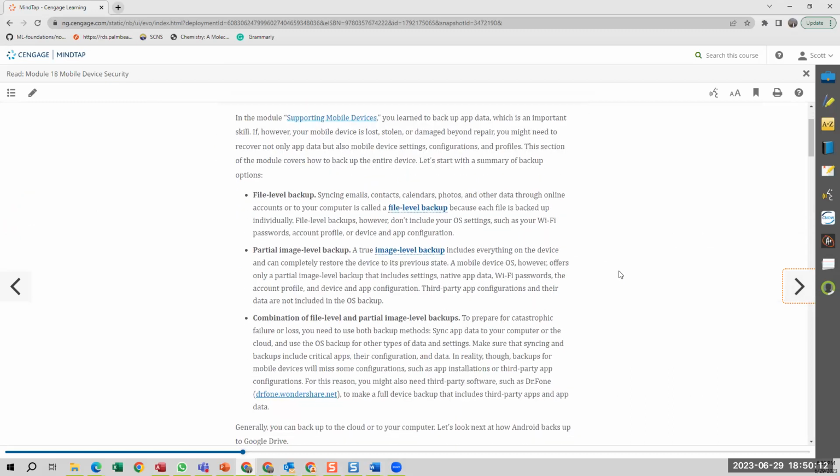A lot of stuff that they talk about here on this page is stuff we just talked about last week and the week before. Making sure that we go through those same types of backups to back up everything that we have. There's the image level backup to where it takes an image of whatever it is that we're dealing with. It could be a hard drive. It could be some data that I'm getting an image of.